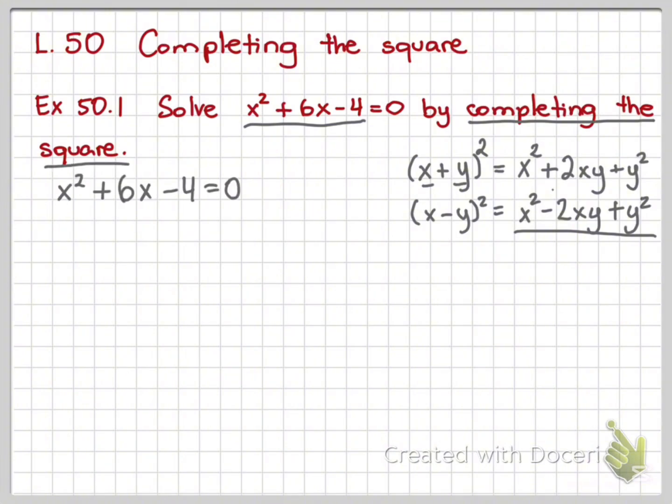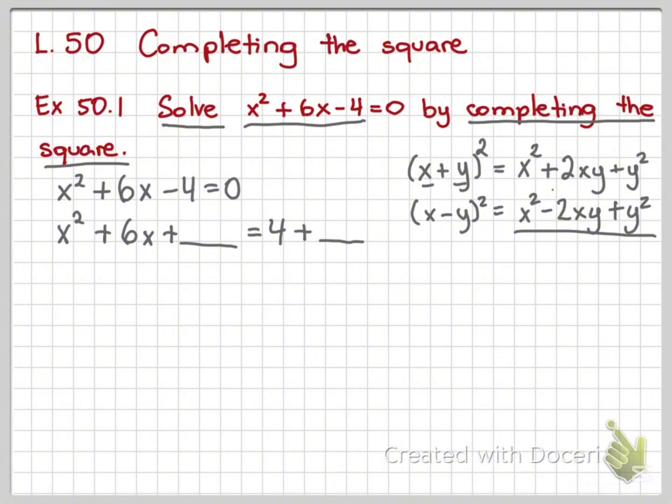Now, how do we do this? Remember, we've done completing the square before, but now we're going to use it to solve. So what we want to do is leave the x's alone. So we'll leave x squared plus 6x plus something equals 4, passing that -4 to +4, and then we're going to add the same thing that we added on the left. Now, how do we decide what to add on the left?